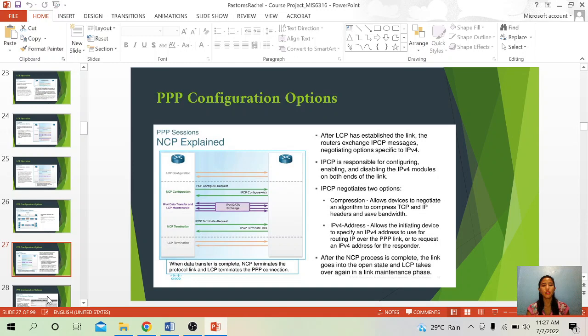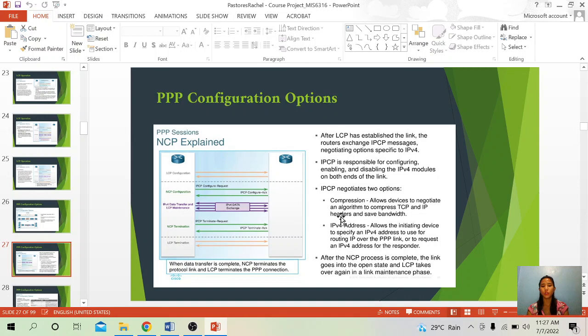For the NCP PPP configuration options, after LCP has established the link, the routers exchange IPCP messages negotiating options specific to IPv4. IPCP is responsible for configuring, enabling, and establishing the IPv4 modules on both ends of the link.